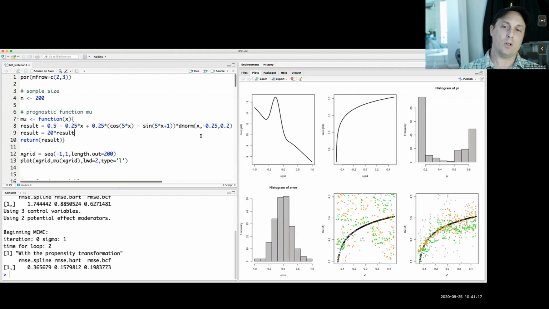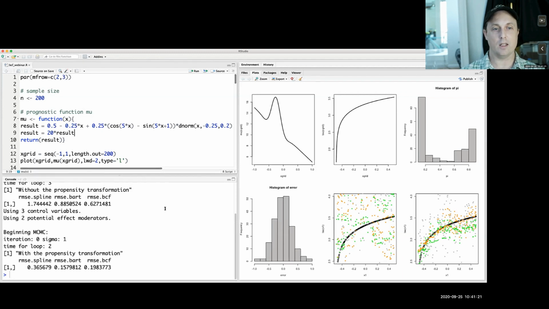So then what I'm doing is I'm fitting 3 different models here. I'm fitting the F1, F0 independent BART model. I am fitting the just another covariate version of BART, and I'm fitting BCF. And I'm fitting all 3 of those with and without the propensity function. And in this case, I'm feeding it the true propensity function because I want to hold constant that estimation procedure, right? I'm just going to say, let's assume that we actually know that function.